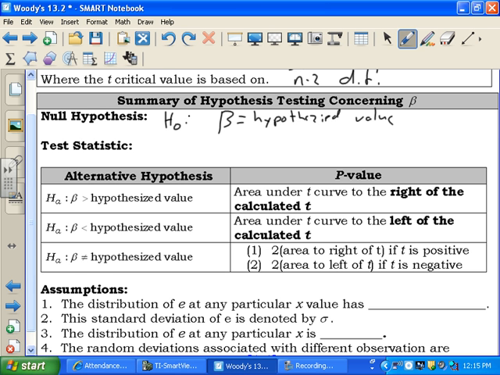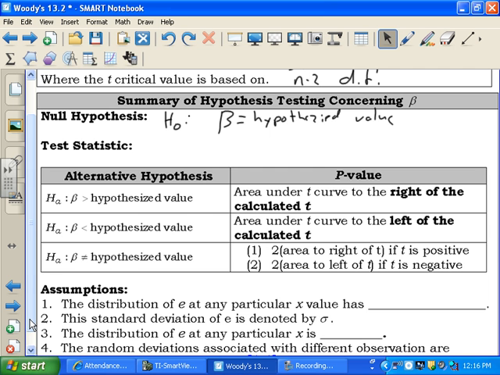The model utility test. The model utility test always is saying slope against 0. So if you see the words model utility test, your hypothesized value is 0 and you're going to check for not equal to 0. Another way you may see a test for slope, you might see something like this. Is there evidence to say that the slope is greater than 3? Does that make sense? So then this would be equal to 3, and it'd be a one-tailed test for b being greater than 3.